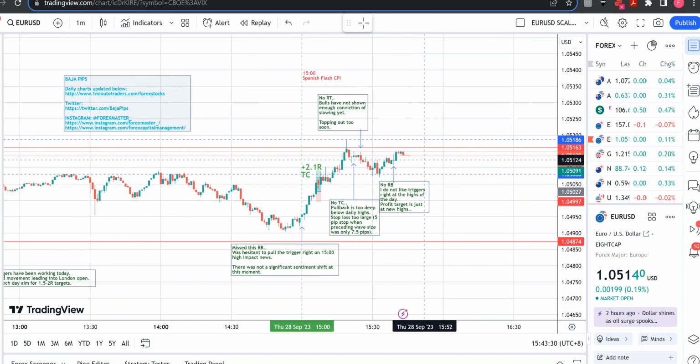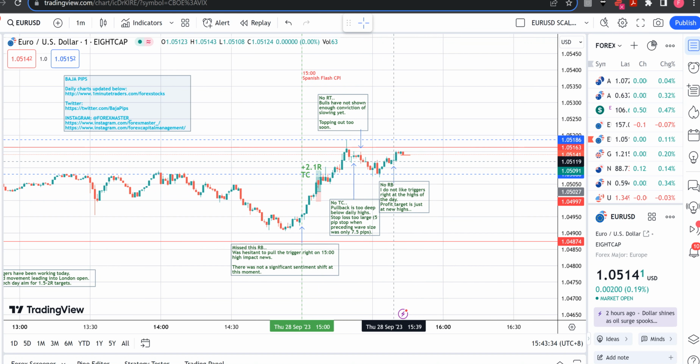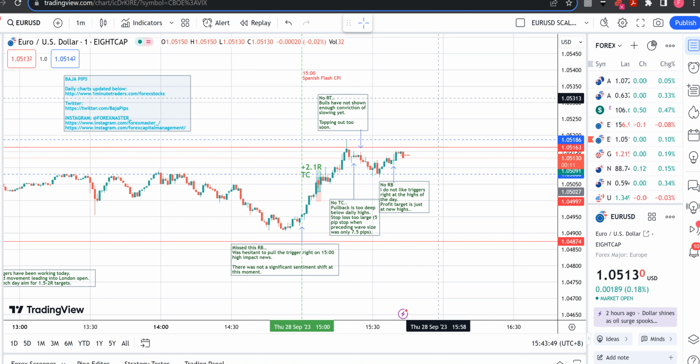What I mean by master your system. You can be just like how I am. I would have been out at break even. I don't even measure it. My entry would have been up here, and my trailing stop would have been, like, a 0.0201 pip loss. I consider that break even minus commissions.